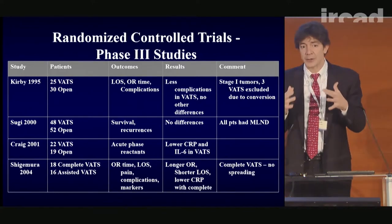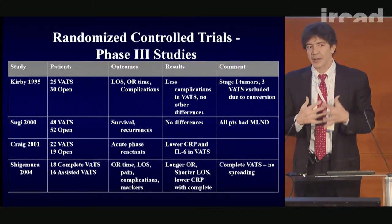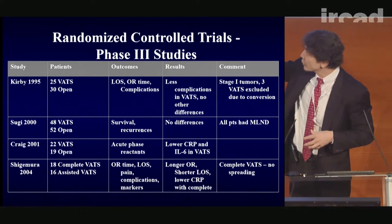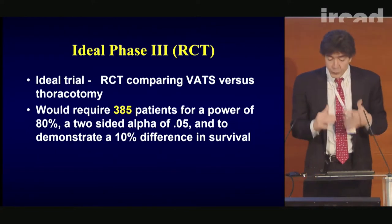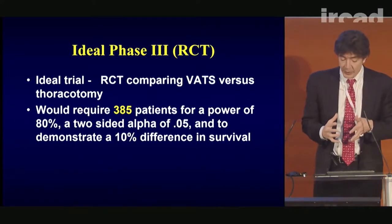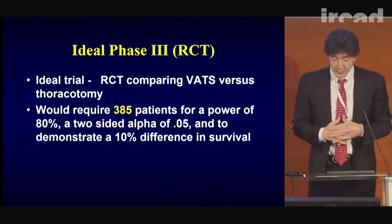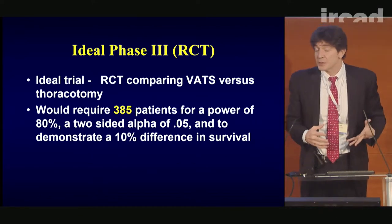So this whole idea of using randomized trials for surgery, at least in thoracic surgery, I haven't found it successful. And we have a new paradigm that we're starting to investigate at our own institution. But when you look at these numbers, you cannot come up with a conclusion. If you really wanted to do the correct randomized trial, you would require 385 patients to have a power of 80% and an alpha of 0.05 to demonstrate a 10% difference in survival. And we just don't see that.